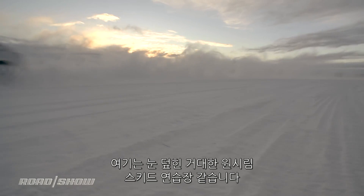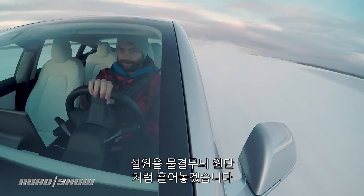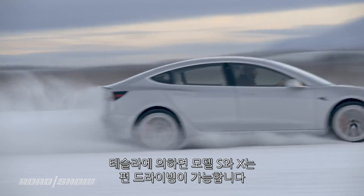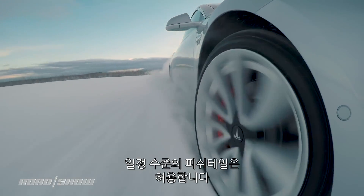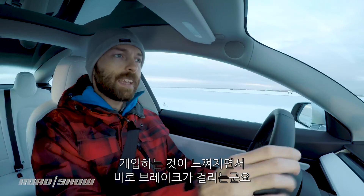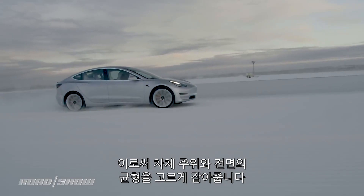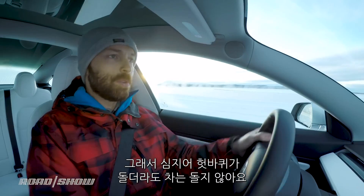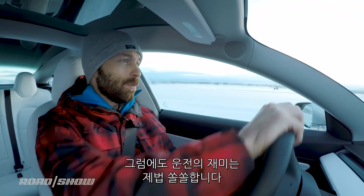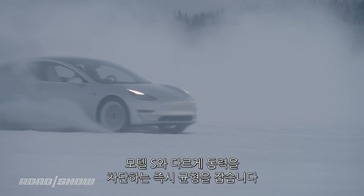We're in a Model 3 Performance now, on what is basically a snow and ice circle — a big skid pad with freshly groomed snow. We're going to start in normal mode with all the traction and safety controls on, because the Tesla engineers told me the car should be a lot more fun to drive than the Model S or Model X, even with everything on. Sure enough, it does allow the tail to come out, but as soon as it gets too far out — maybe 15 or 20 degrees — I can feel the power start to shift and the brakes come on. The car won't spin; it just slows down, cuts power, and keeps me safe. That's very different from the Model S, which pretty much immediately cut all power and kept you strictly in line.